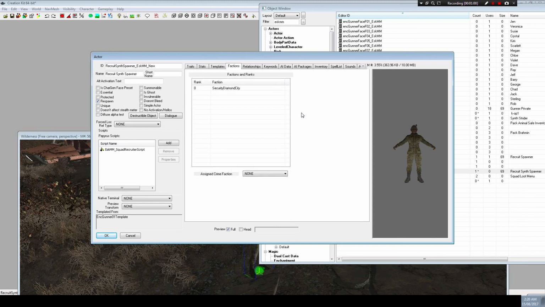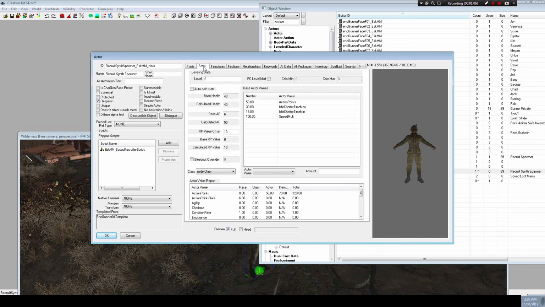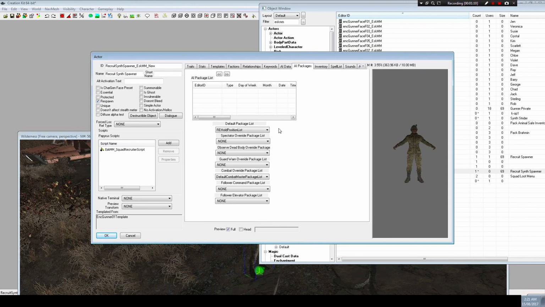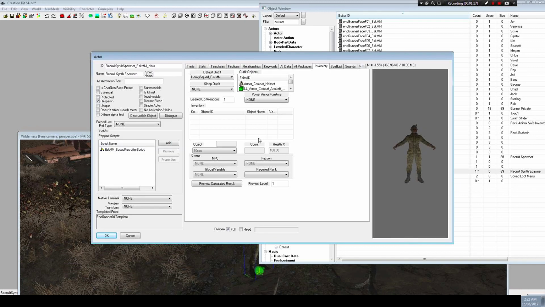This doesn't matter too much out here, but just so you're aware, you might have to change that depending on where you want to put the person. And they're using the RE hold position list, so they won't actually walk around. And the rest doesn't really matter too much with them.